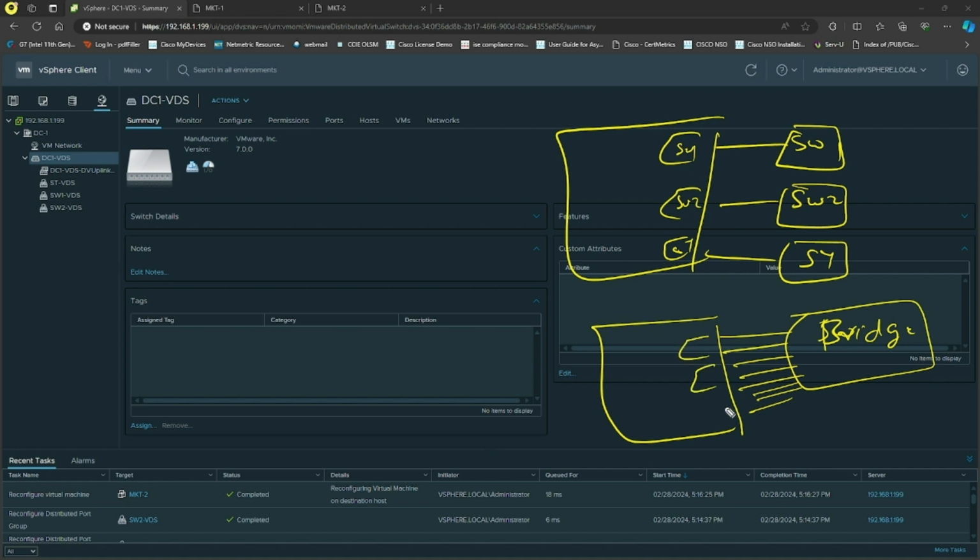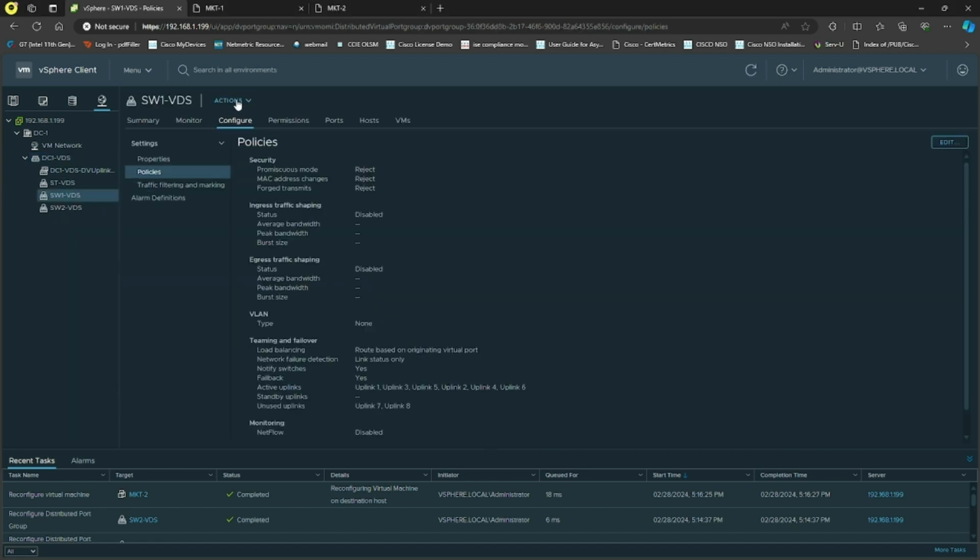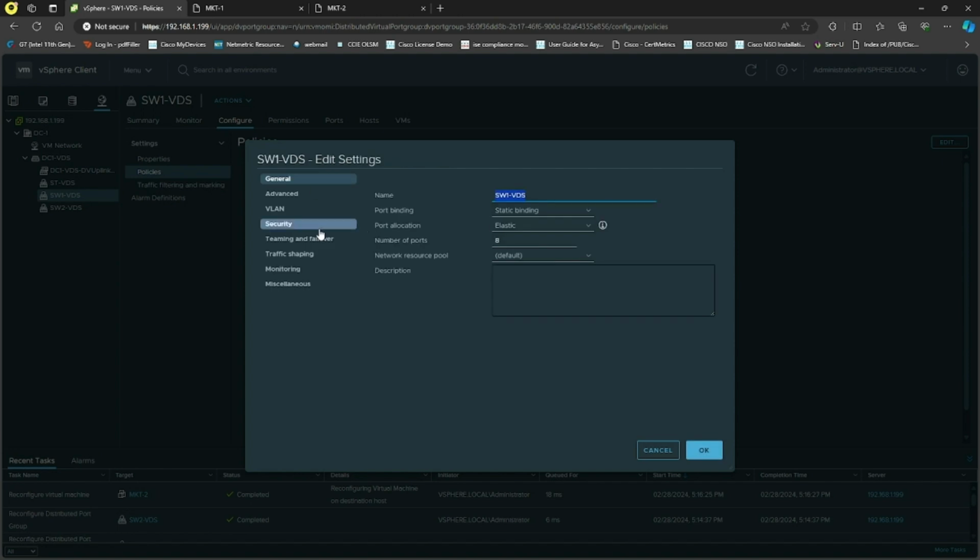No matter which port group you connect your virtual machine to, everything is connected because I am not running any VLAN tags over here. If you run any VLAN tags, it is going to tag that traffic and it will not allow it. But let me try that VLAN tag also. So if I go to my port group switch 1, I will click on edit settings and I will say that VLAN should be VLAN number 10.